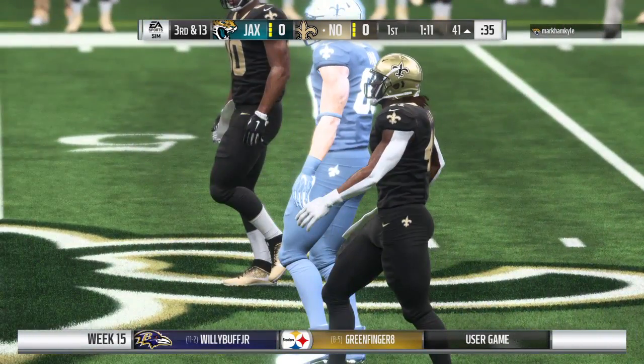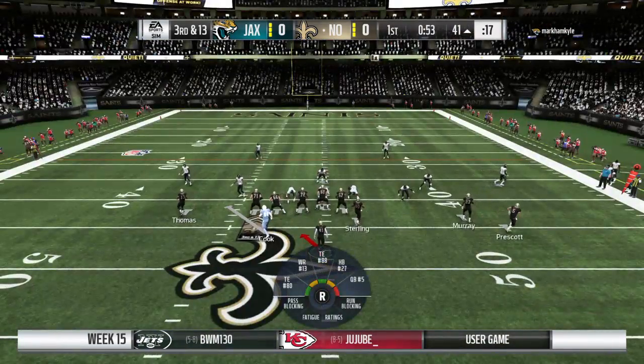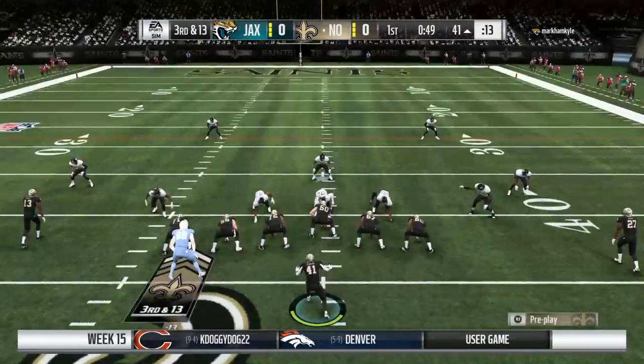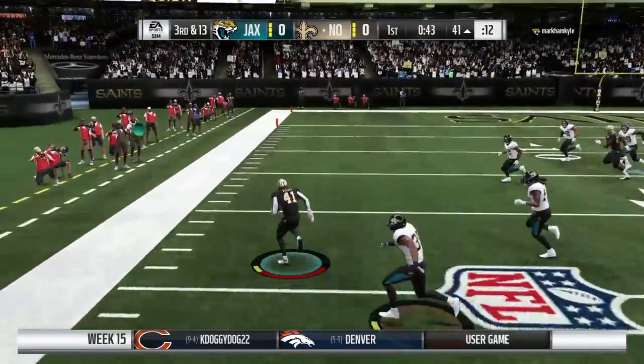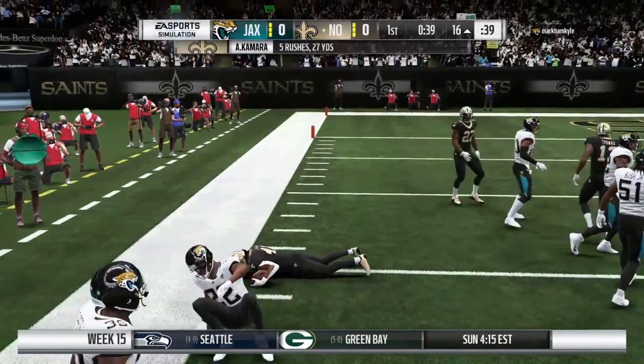Because they kept extra DBs on the field. Like Horseshoe Ridge, I think it is. To the left of that. I thought they were going to switch, and it's before that river. If they felt they didn't have time or what the case was. Well, in any event, the extra speed allowed for great penetration as they stuffed that one behind the line of scrimmage. I'll send you the video to it if you want.